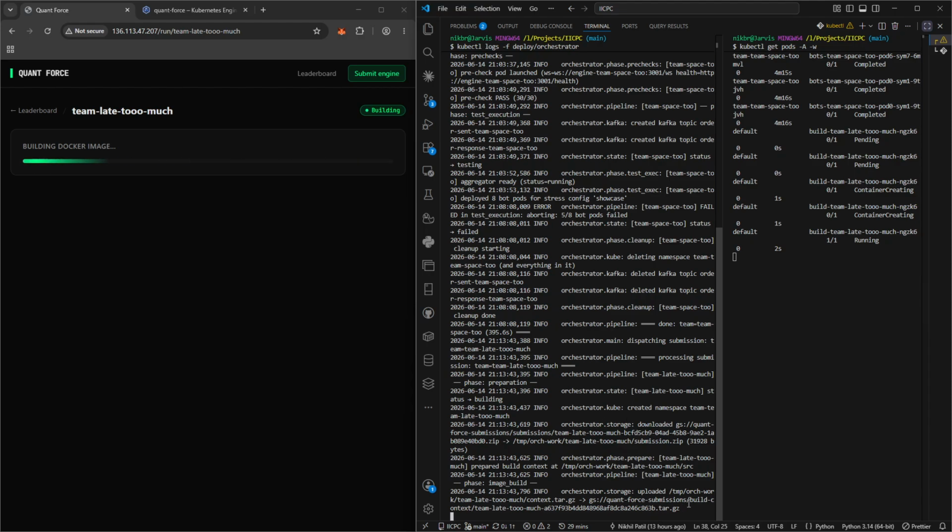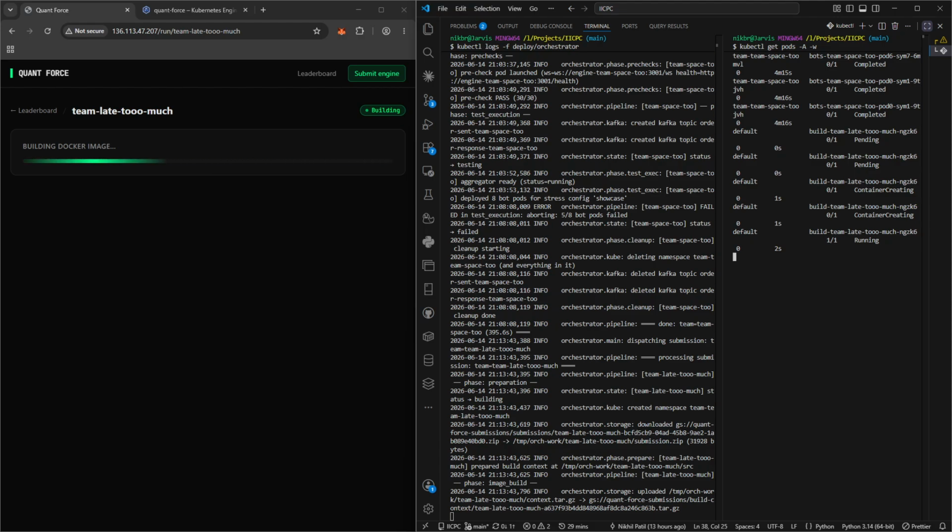Now on the right side, as you can see, the orchestrator has uploaded the build image, and now it is starting to build a Docker image. Containers have been created. Now the status is building, and we have to wait for some time.